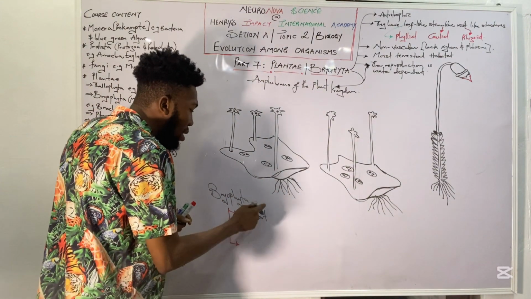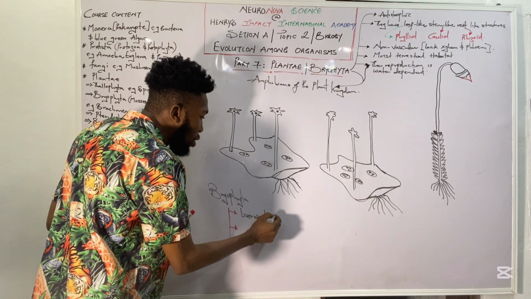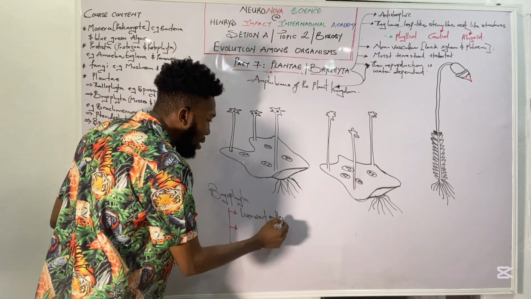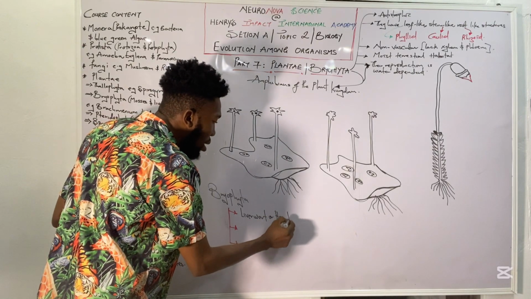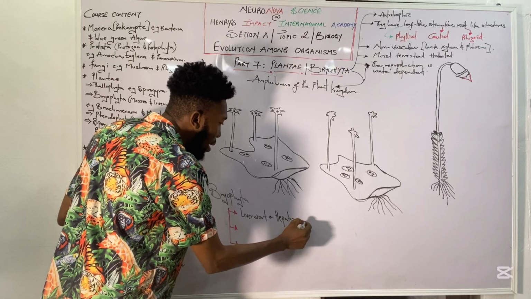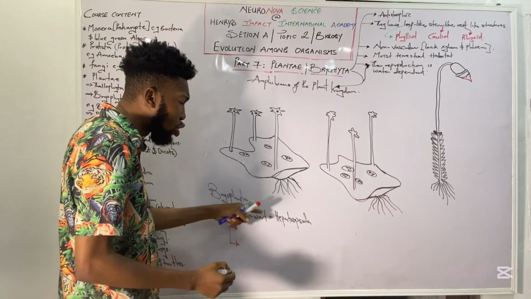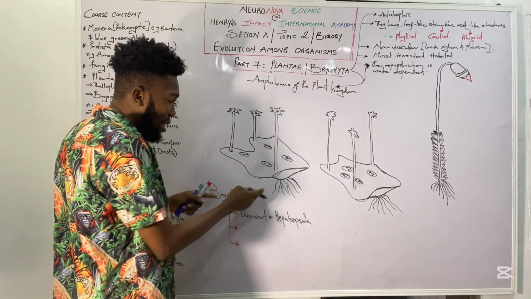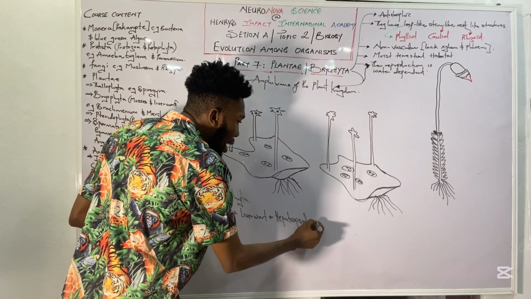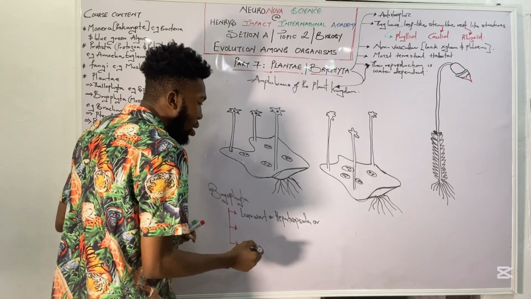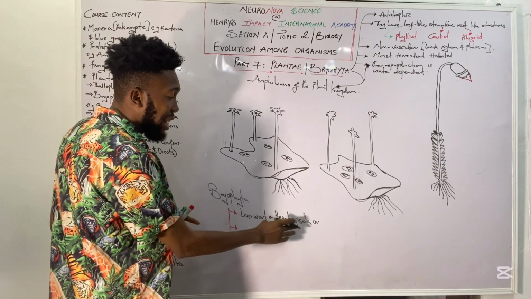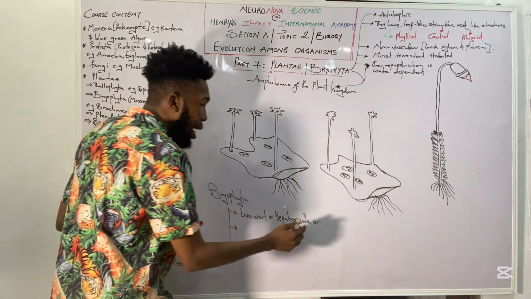Is that you see them write liverwort, or you see them make mention of something they call Hepaticopsida, which is a major group of the liverworts, or is even the same thing as saying liverwort. And you also have another name that you should know and that still links with these liverworts. Are you getting me now?